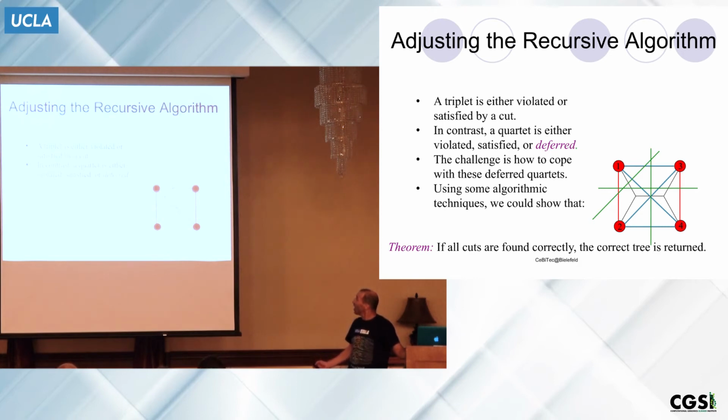So we can have a quartet that is deferred. 1 is separated, and we need to remember that 1 was here, and if we now place 2 and 3 together, we killed that quartet. So we need to remember more and more quartets, because as we go down and continue with the recursion, that quartet is still undecided.